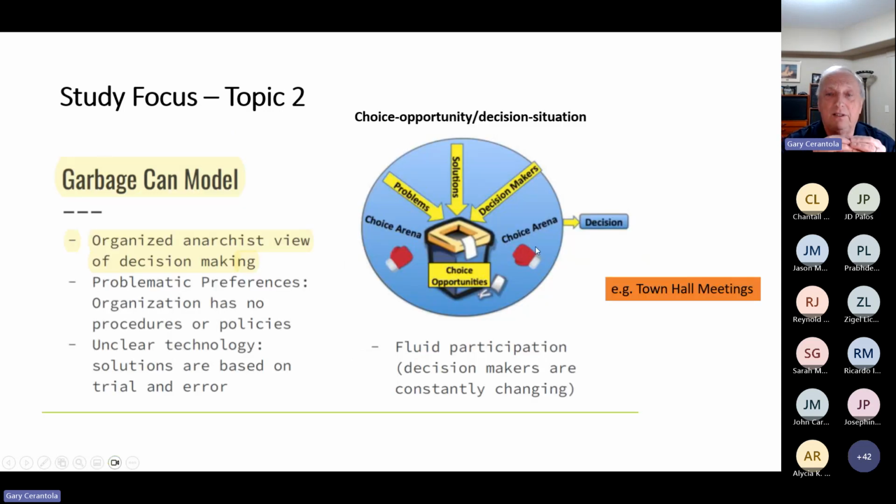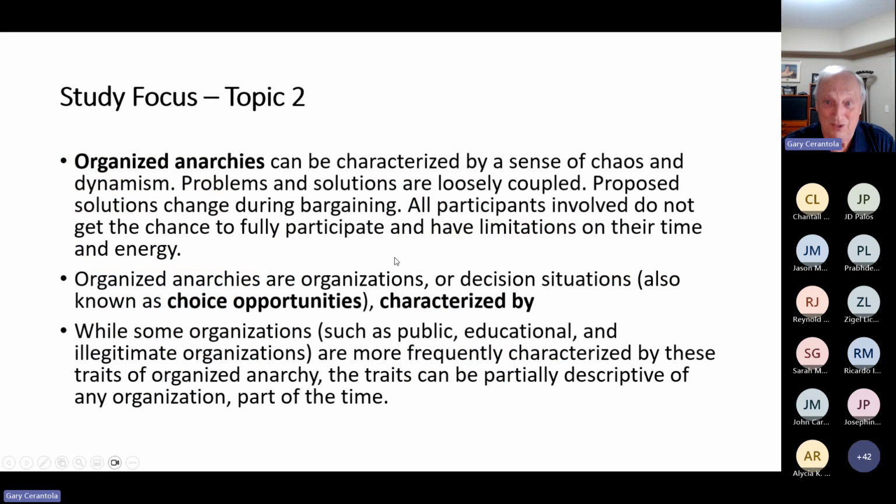So now we're going to talk about different types of decision models. I just want to tell you about the garbage can model. I don't know where the name came from, but in any case, there it is. It's highlighted so that we know that it's important. I want you to go back into your topic slide deck and find out. But here's what's key about that. It's an organized anarchist view of decision making. When I first saw that, I thought, what are they talking about? So I created a definition for you, so you really know what organized anarchies are.